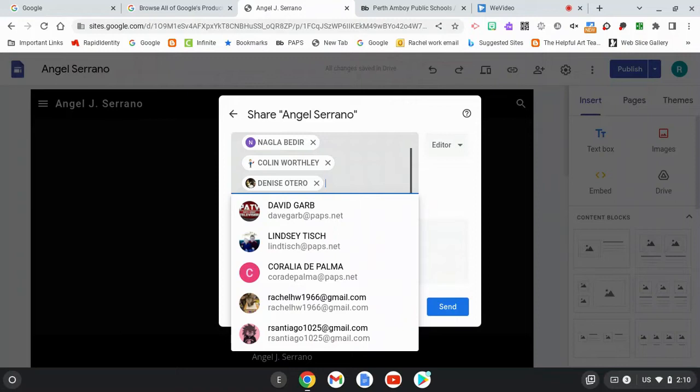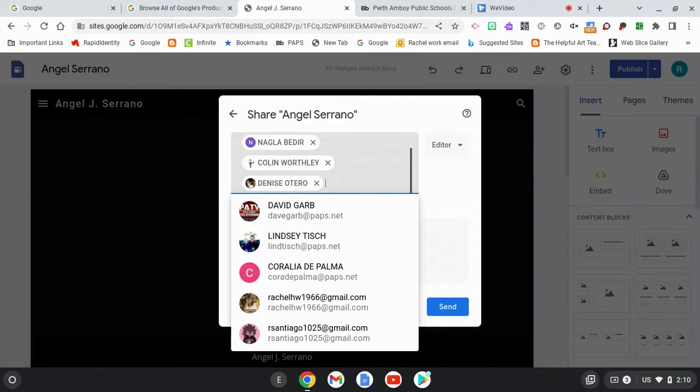What you should also do is you should add your personal Gmail account in as an editor as well. In other words, if you have a Gmail account that you're using to apply to colleges or apply for jobs, it's an actual Gmail account that you created outside of school, you would add that account in as an editor as well.